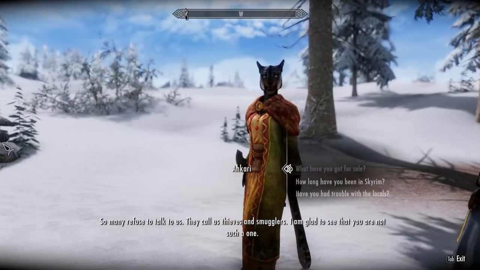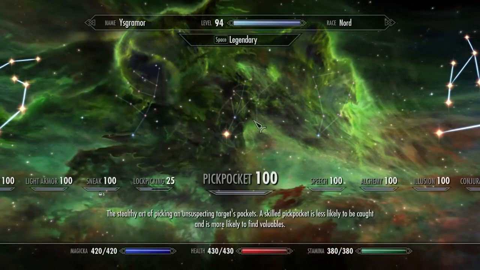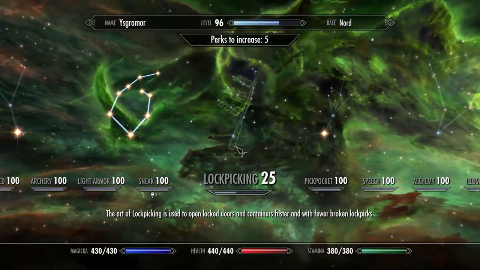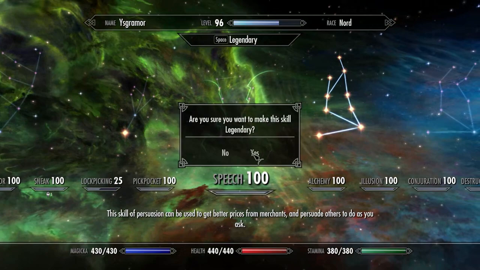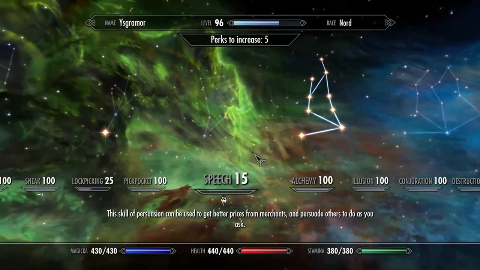Wait. All skills are level 100. How do you fill all the perks left? There are three methods that you can use. The first is Snake, the second is Enchanting, the third is Speech. Choose one of those three methods. With this, you can fill in all the perks from the available skills.